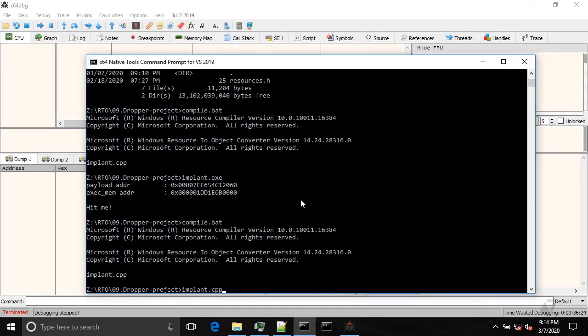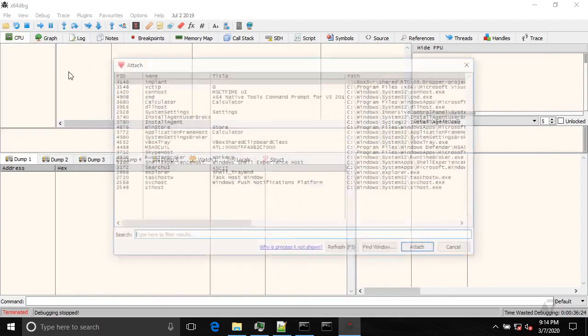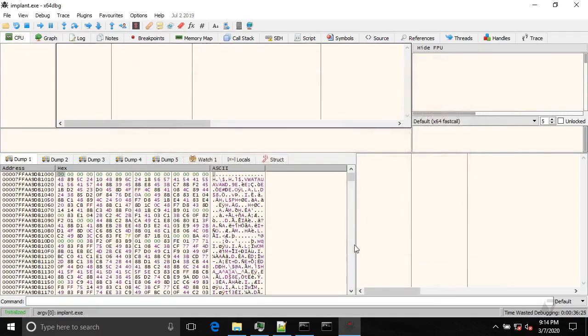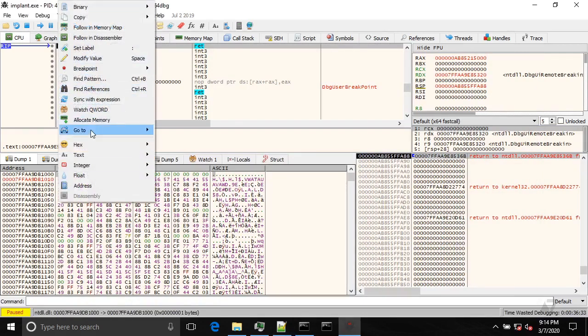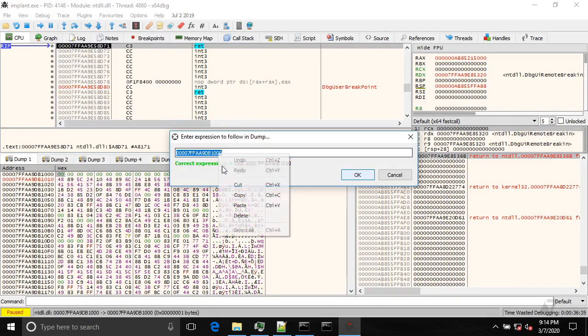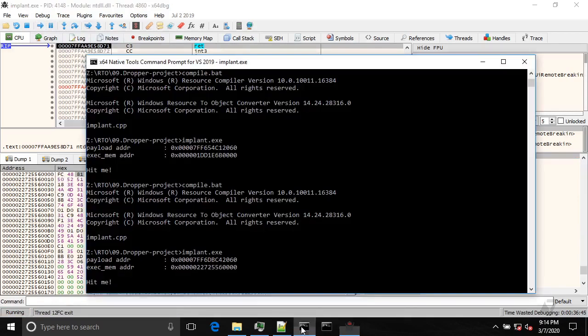Let's run implant.exe. Attach our debugger again to implant. Investigate this region again. So go to expression. Okay. And now it looks like it's decrypted. But if we run it, it will probably crash.